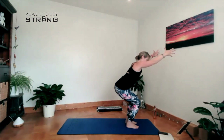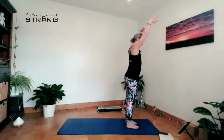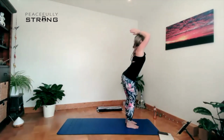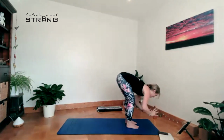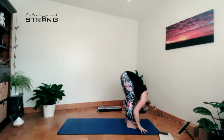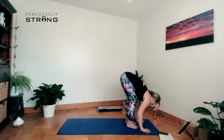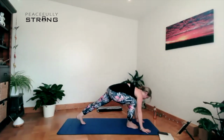Well done. On your next inhale, stand all the way up. Gaze to the thumbs, palms together. Hinge and fold forward as you breathe out. Soft knees. Halfway lift. Step yourself back into downward dog. Move nice and slowly.